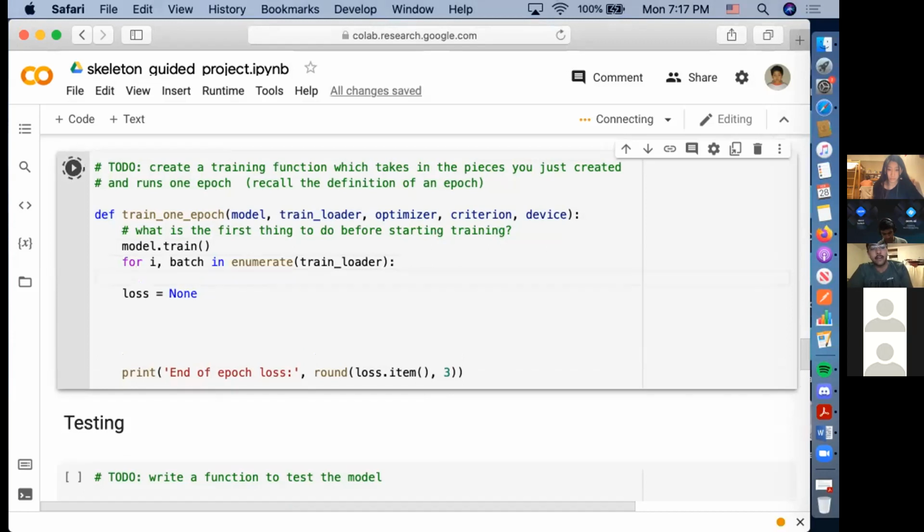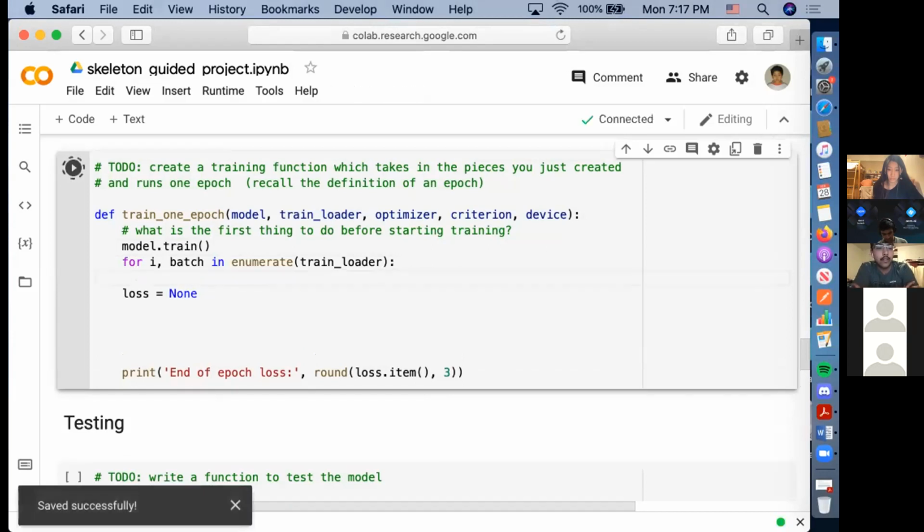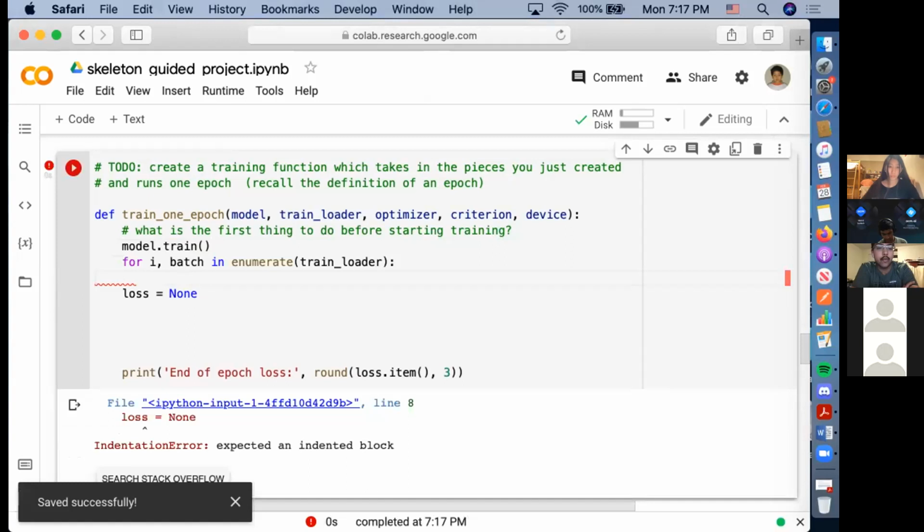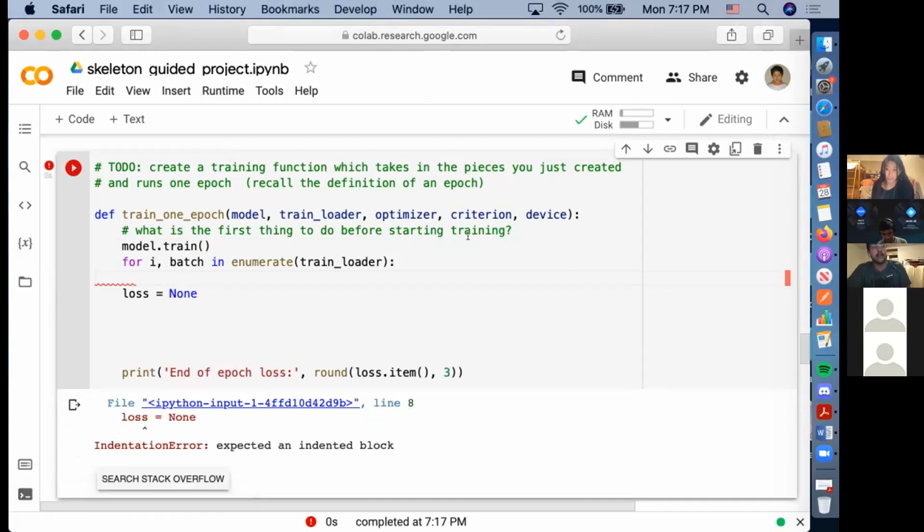Sorry, I didn't run this yet. What this is trying to do is go over all the training instances of the data. This is each index, and this is the batch in the training data, so we're going over each of our batches in each epoch.